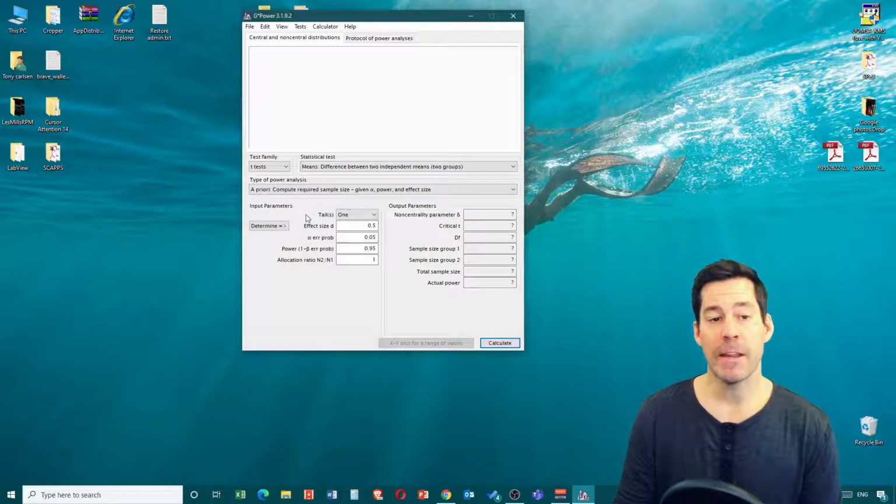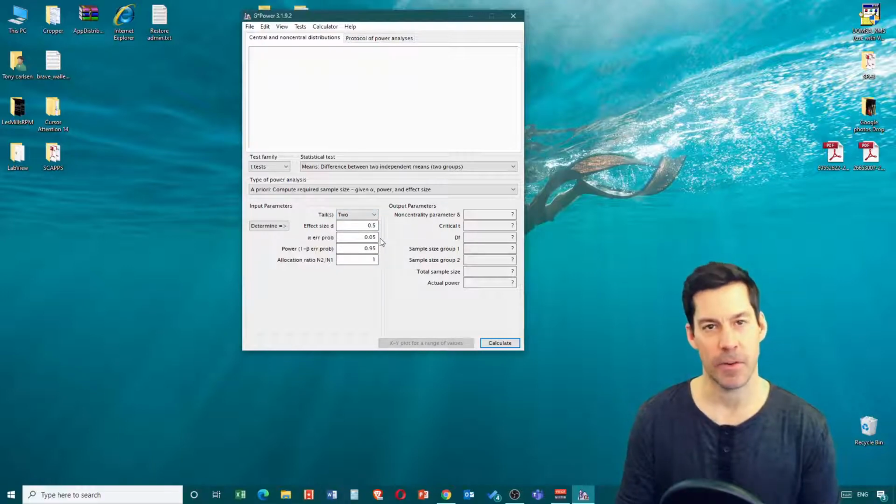Then what we do is input our parameters. What we see is it needs the number of tails that we want. Typically, we'll be selecting 2. Then the effect size, and here is where we need to estimate the effect size. It might be based on another experiment.